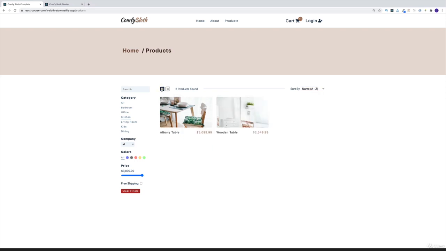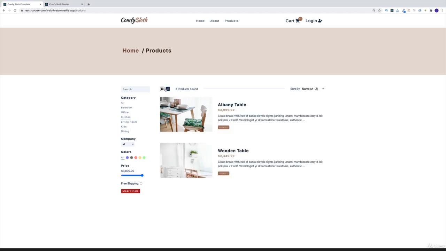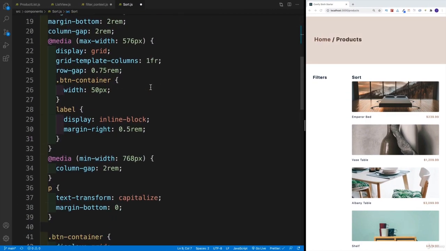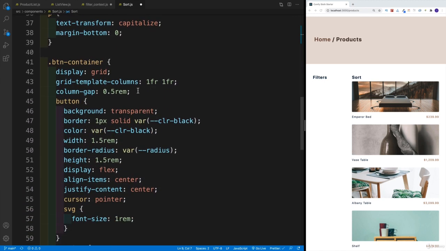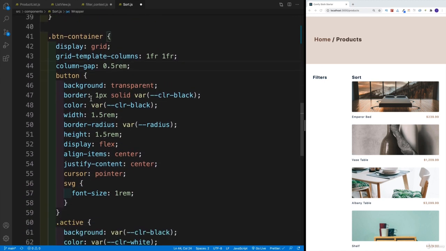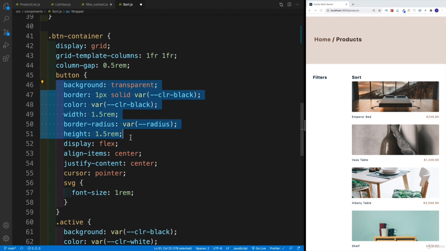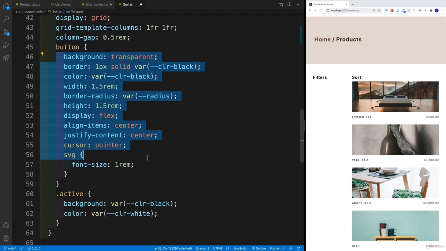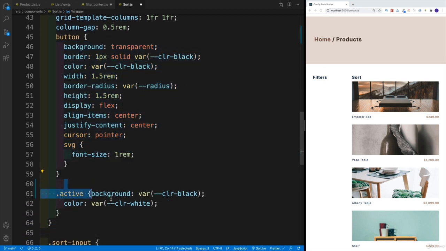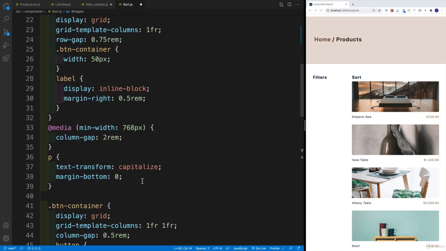Notice here how the background is black and then the color is white. Well, of course, that is going to be for the active class. And if you want to check out the class, just keep on scrolling. Notice here, I have button container. I have the button. So these are just going to be the general styles. And then for the active one, notice how the values are a bit different.